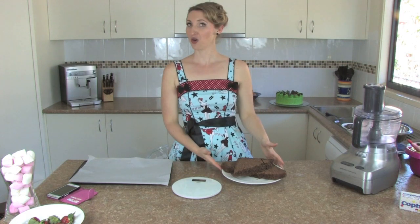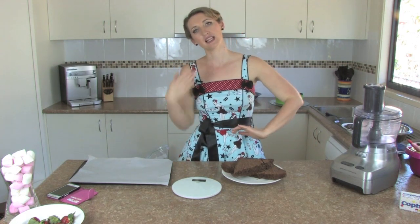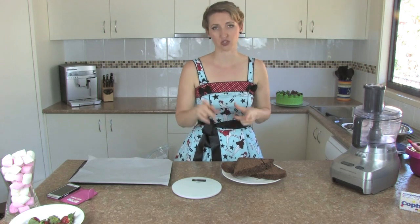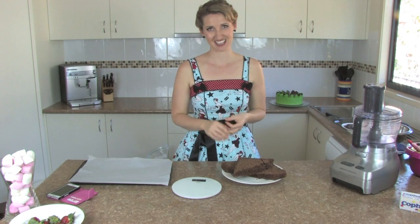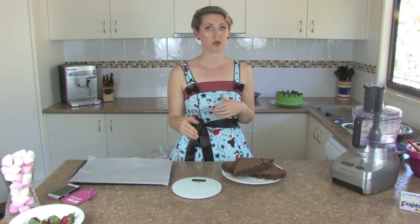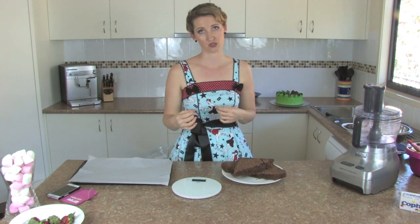So to do your cake pops, you bake off your cake, whatever flavour like I said, let it cool, then put it in the freezer. This is the secret. Work with frozen cake. You will get the better consistency. If it's warm, it won't work. If it's just cool, it won't work. It has to be cold. It will be the best way to do it.